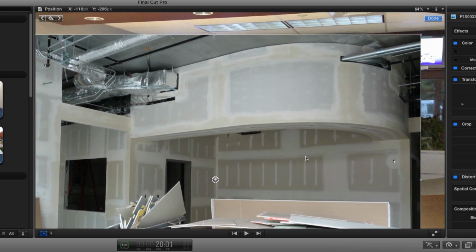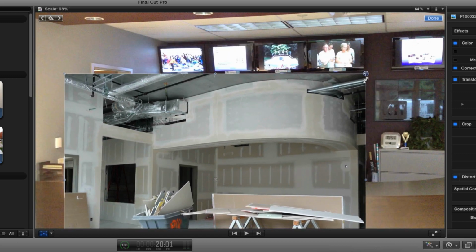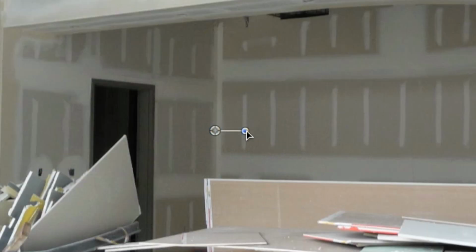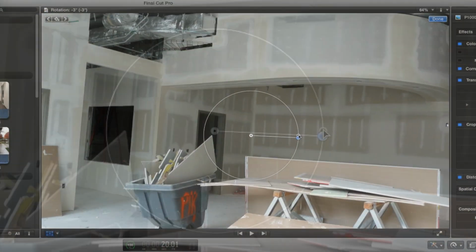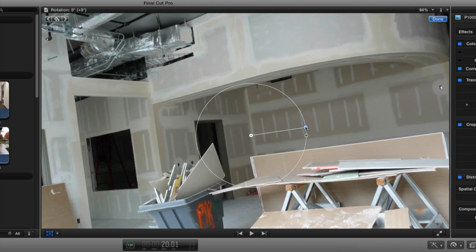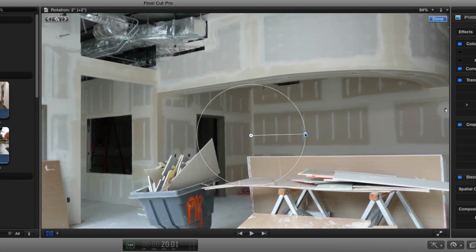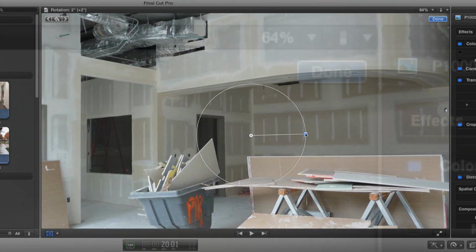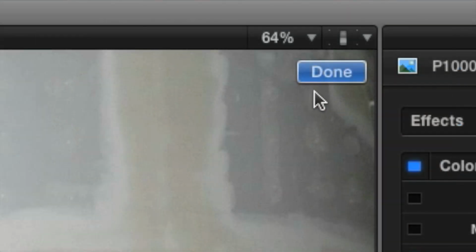Grab the corners of the wireframe to adjust size, and click and drag to change the position. Look for a blue handle extending from the center to adjust rotation. When you've finished making changes, you must click the Done button to turn the function off.